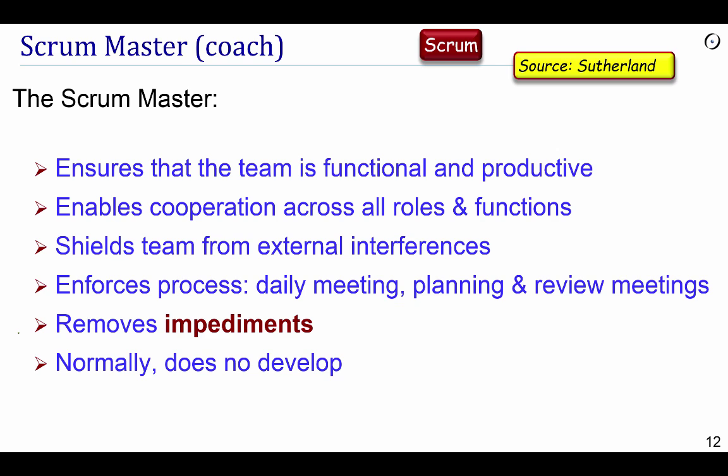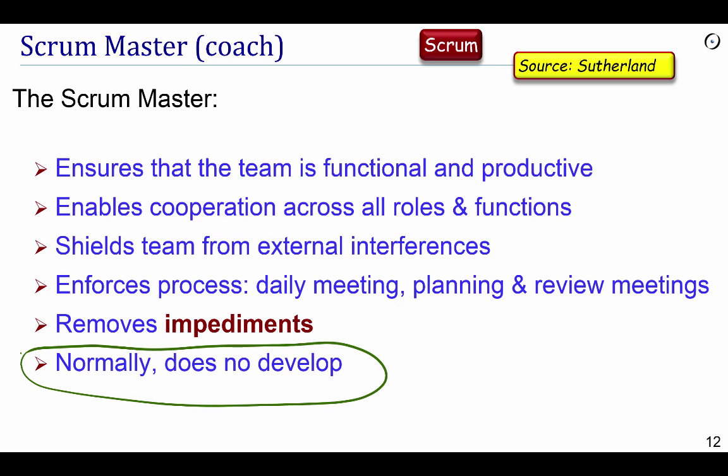In strict Scrum methodology, the Scrum Master is only a Scrum Master and normally does not develop himself or herself. And so if there is not enough work to occupy a Scrum Master full-time for your project, the idea is that the Scrum Master shares his time between several projects for which he is only Scrum Master. To go a bit more into the assessment mode here, it's a pretty dangerous idea because it's not so good to have in a project people who are only talkers and not doers.